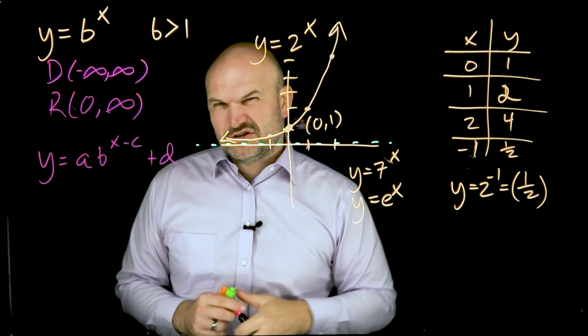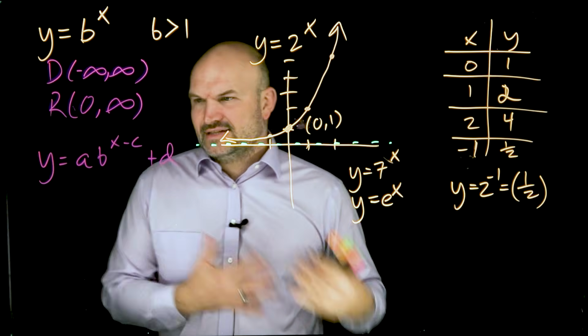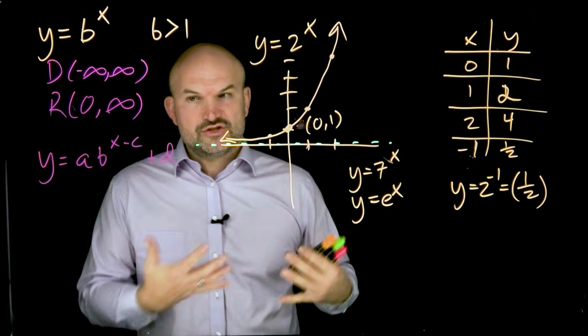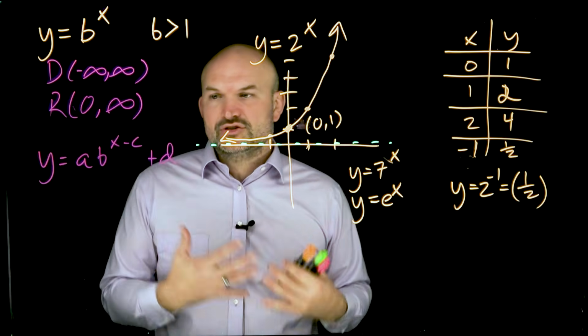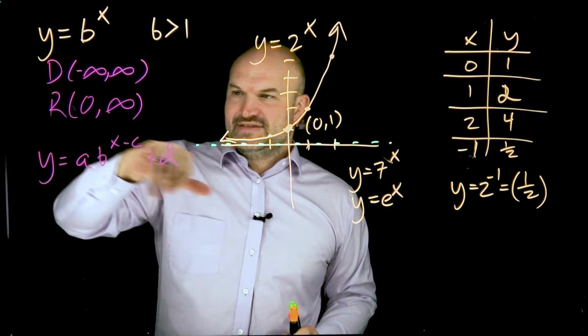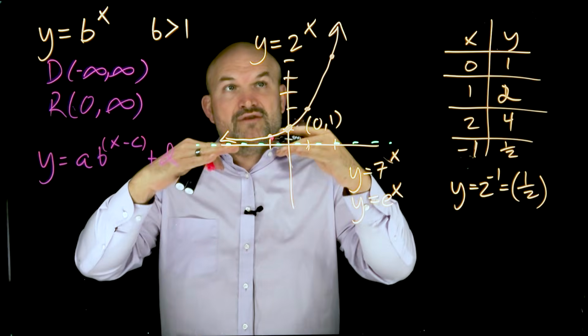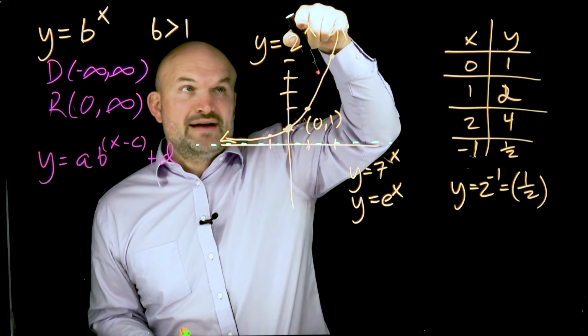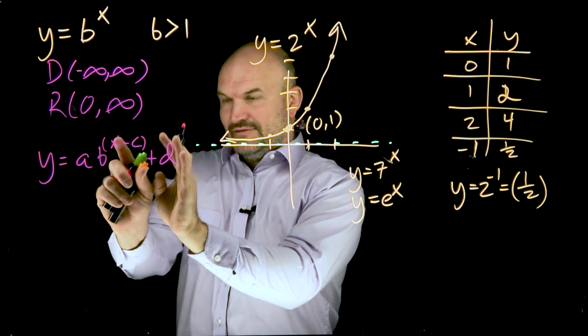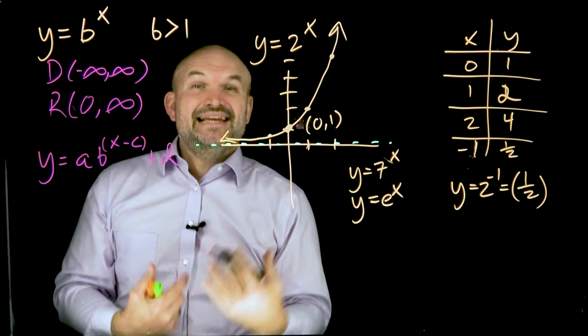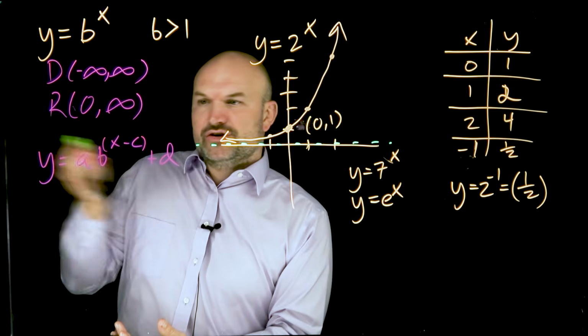Okay, so let's get to the easy ones real quick. I like to always relate transformations of any type of function back to transformations with quadratics. When I have this x minus c, notice that it is inside of my function, which is what we call the exponential. You have this power right up top there. Whenever you have something inside of that, that is the inside of the function, and that is going to be your transformations left to right.